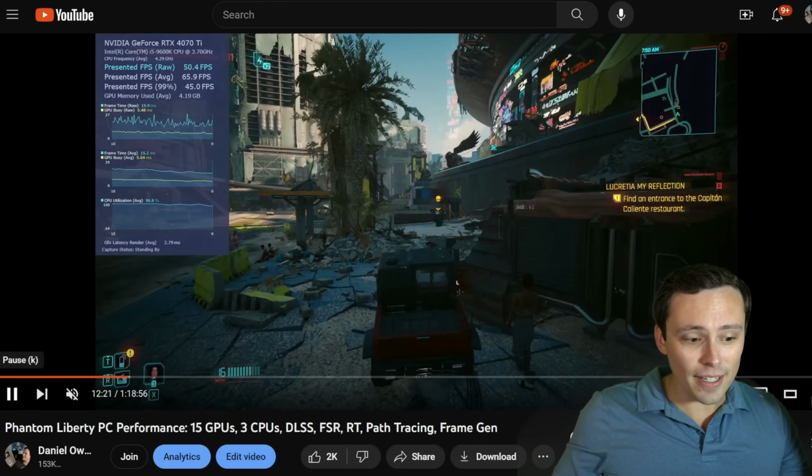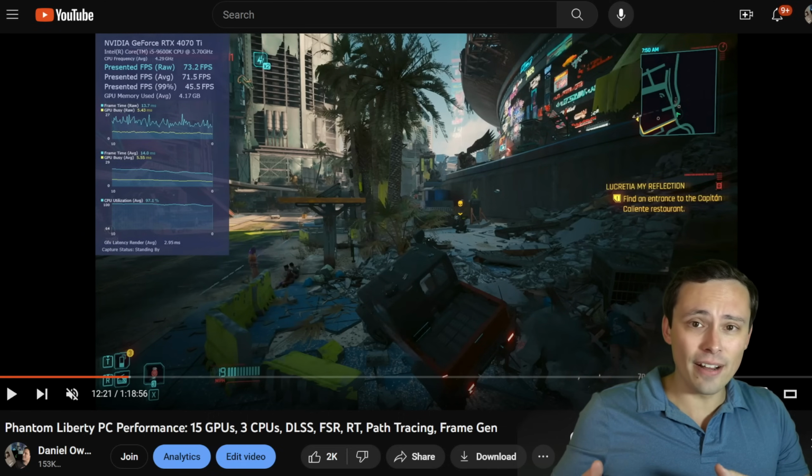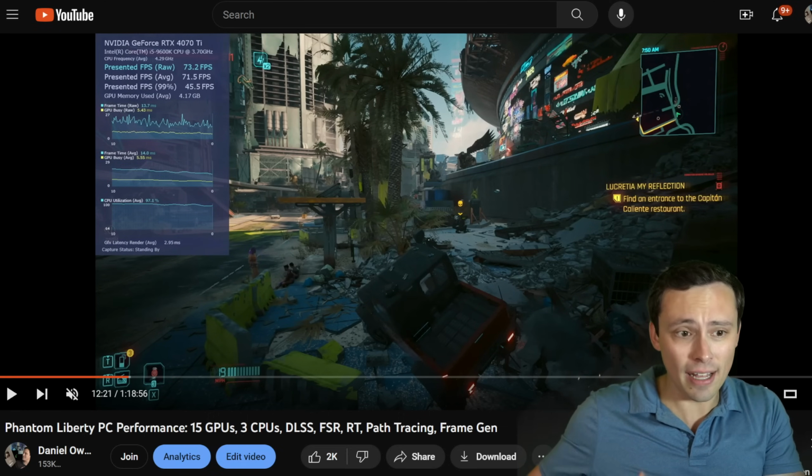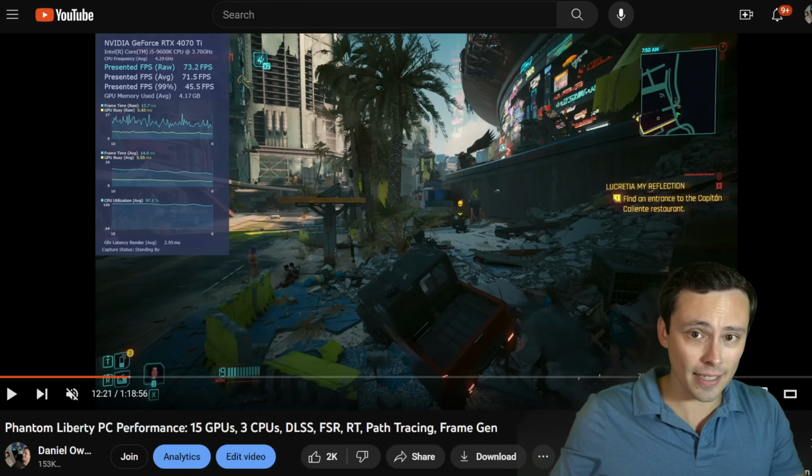So then when Phantom Liberty comes out and you see people complaining, I have an RTX 3080 and my performance is bad and DLSS doesn't help, a lot of people don't realize that what they're actually seeing here is a CPU bottleneck.